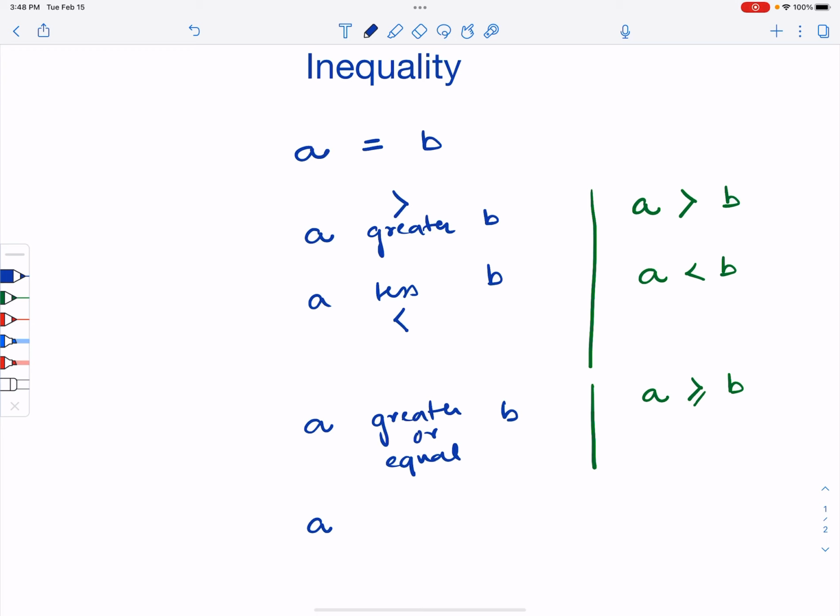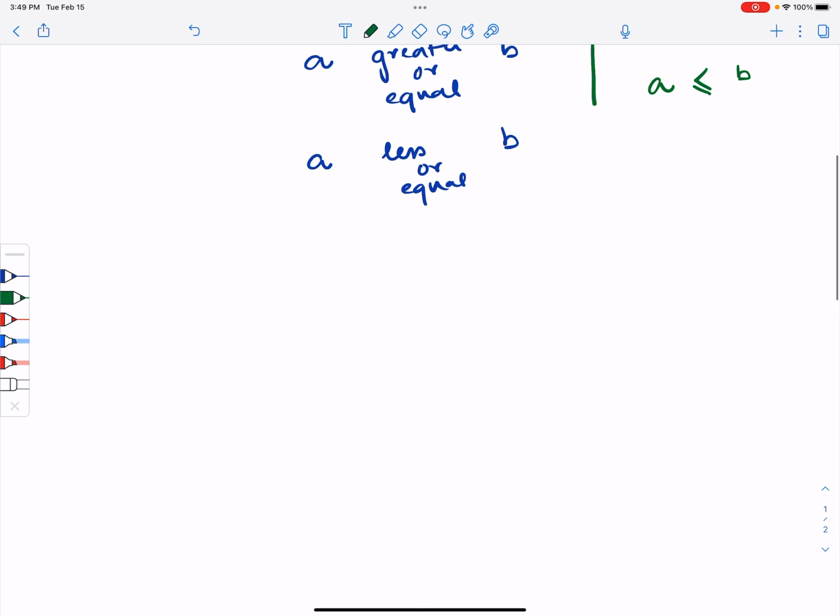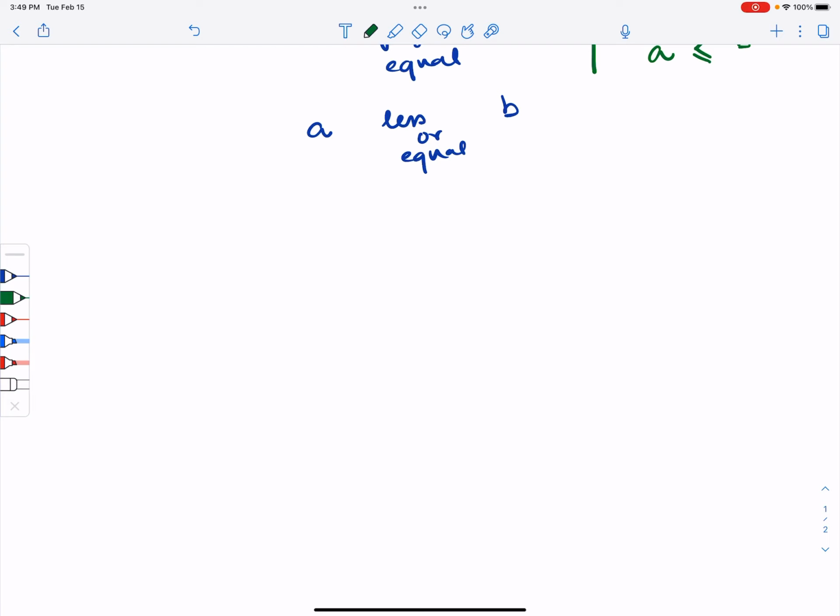Likewise, if A is less than or equal to B, we write A, put the less than sign, then put the half line of the equal to beneath the less than sign and put the B out there. So this is what you need to be familiar with, these signs and expressions. Let's take a look at an application of this in the form of some problems. Pause the video at any point, take down your notes, try to solve the problem, and then unpause and take a look at how the solution works out.